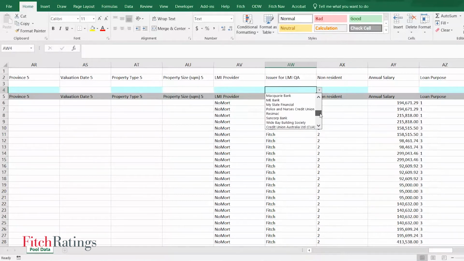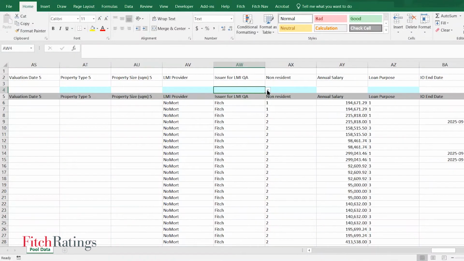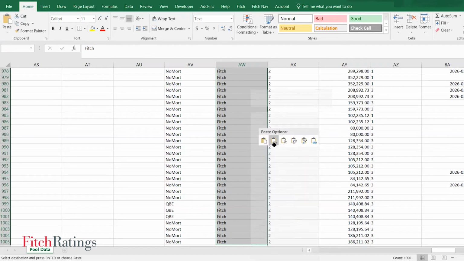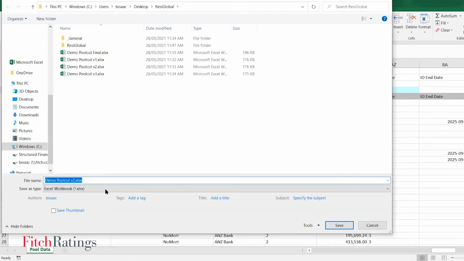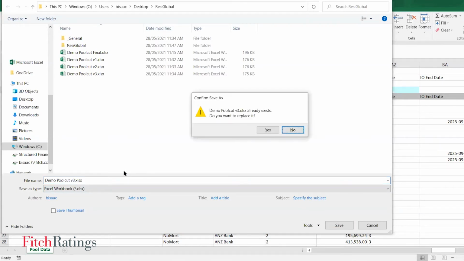There's a list of issuers in here, and if you're running this model for an issuer that's not in this list, then you'll need to select a proxy, so selecting an originator that's similar to the one that you're running the model for. And we'll call that V3. All right, that's saved.